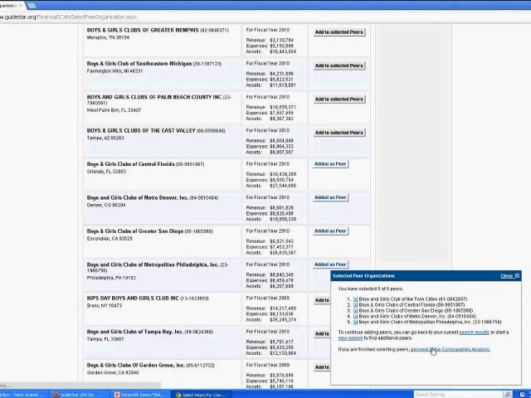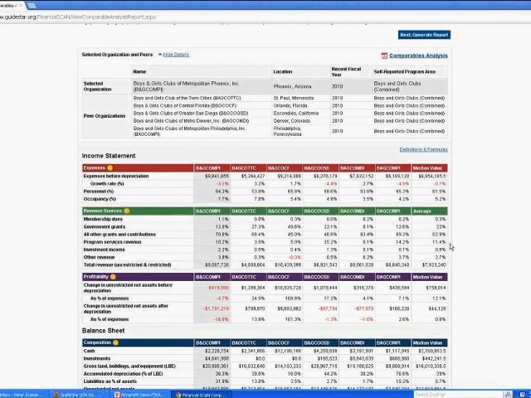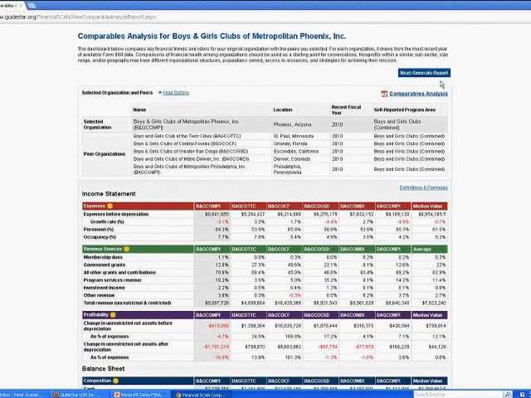And this peer comparison function is where we've heard from a number of nonprofits that there's some real added value from Financial Scan in benchmarking against organizations who are in similar work, in a similar geography, or in a similar mission area, to just get a sense of what other kinds of choices organizations have made, how their finances are reflected in their Form 990, and get a sense for how my organization, how the organization selected here compares to those.